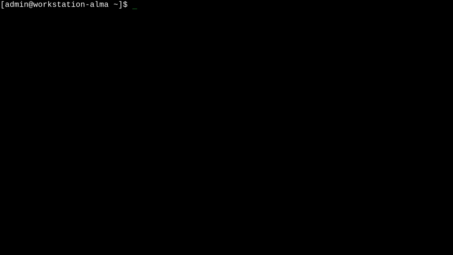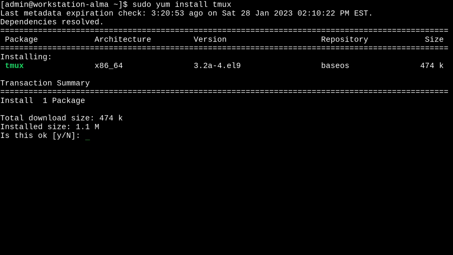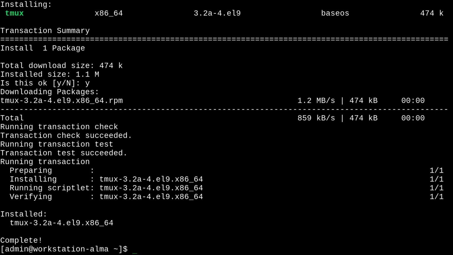Now installing tmux is pretty simple. If you use a RHEL or Fedora-based system, you can just run sudo yum install tmux. And I guess you could also use dnf as well. And just by doing that, we'll have it installed. The package name is likely to be the same on whatever distribution you happen to be using, by the way.